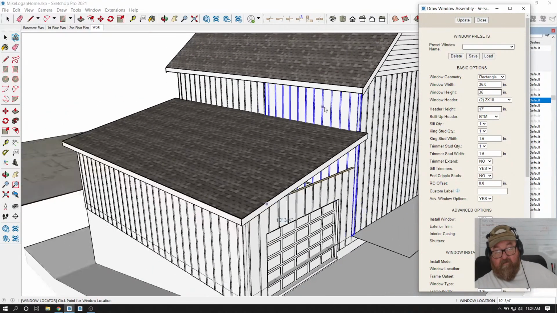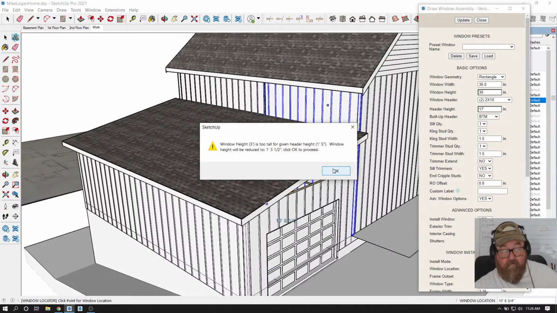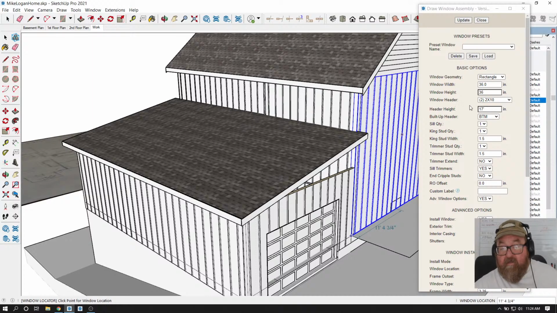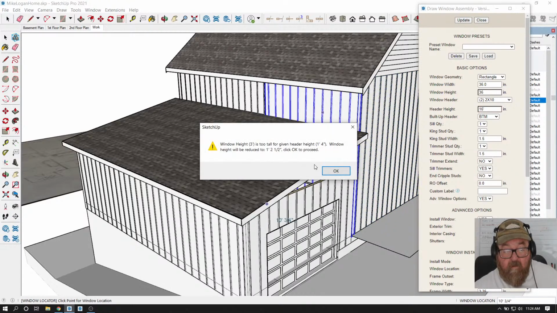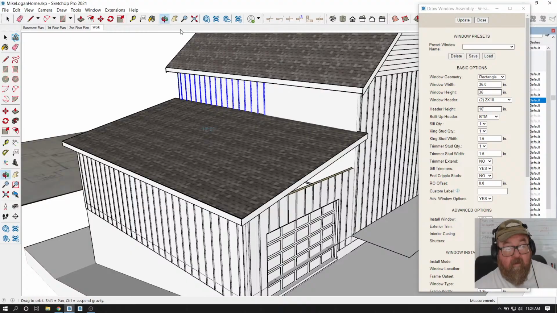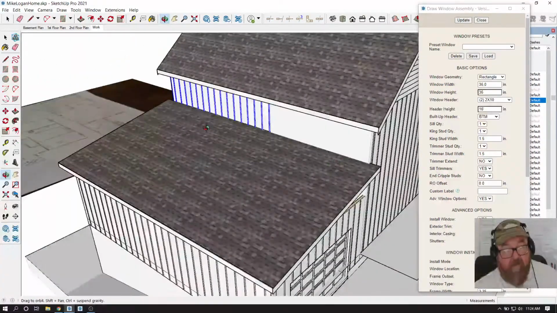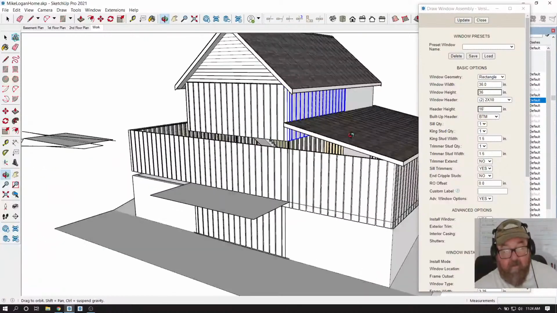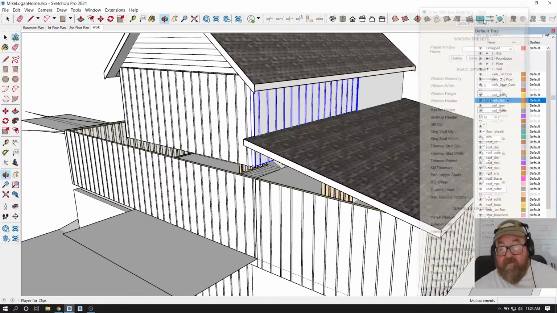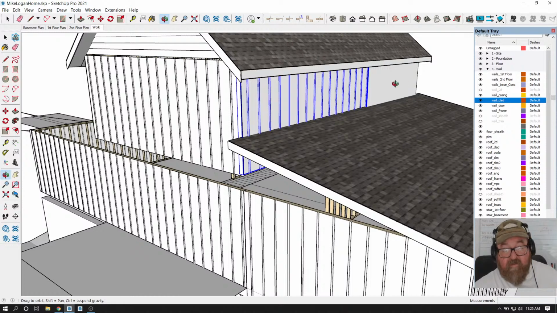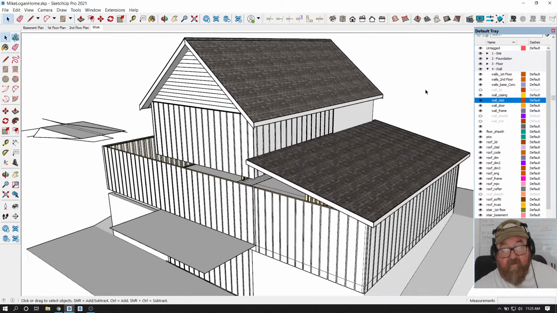Where is it? Okay. Alrighty. Let's do it in this wall, because I think I'm getting it confused over here.